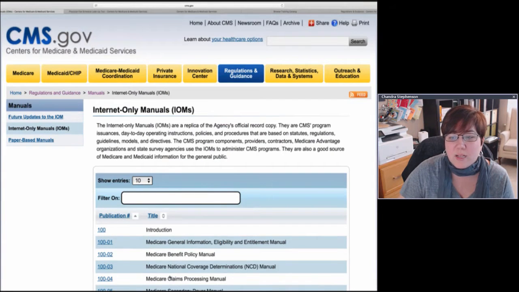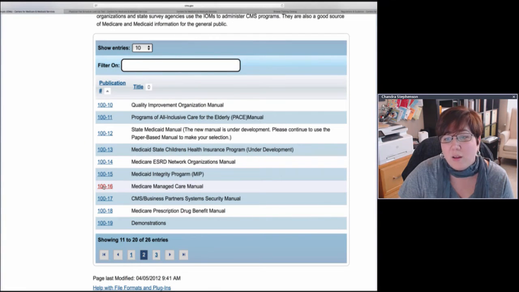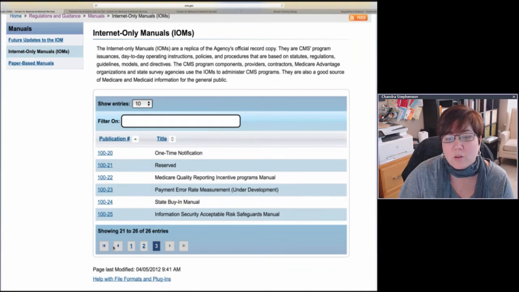If we click on to the next page, you'll find that we have one all about Medicare managed care, the 100-16. Those are all of your Medicare Advantage plans, right? Your Medicare managed care plans, your Part C contractors. There's a lot of information in there all about risk adjustment and those types of things. You'll see that there's a Medicare manual all about ESRD, or end-stage renal disease, because they get billed completely differently. They're kind of a total entity in and of themselves. But as you click through here, you'll see that there's a manual for just about everything. All of these manuals are PDF files.